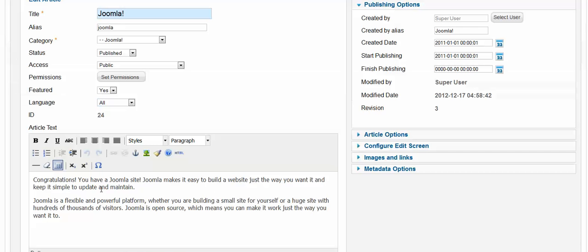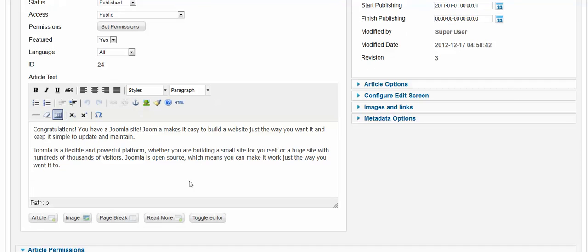If you look at this editor right now, you're very limited in terms of what you can do. The functionalities, you don't have much to work with here. So the JCE is going to give you more Microsoft Word type of functionalities. If you don't really know coding much or don't use this type of system much, then it's very difficult for you to be able to use this editor, which is the default Joomla.